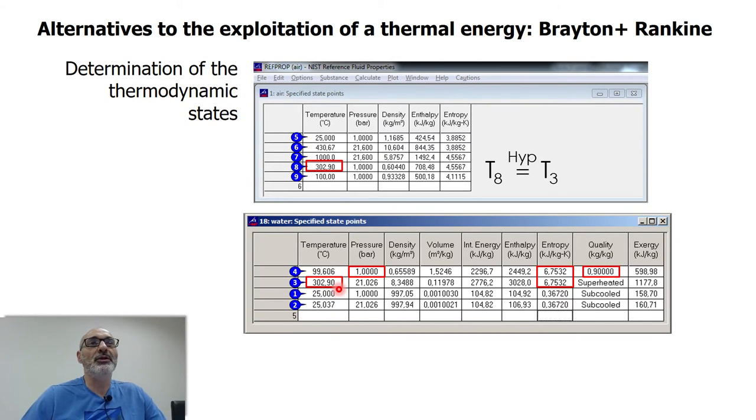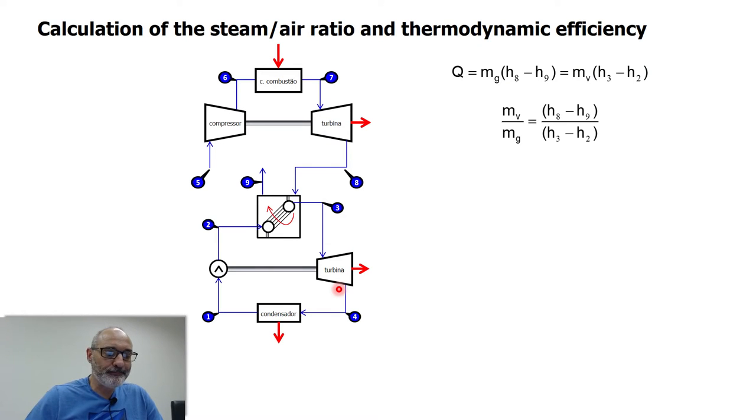And as I'm going to show in a future class, we have to make some actual calculation in order to take into account the differences in heat capacities, okay? Okay, so the same procedure. There's one step before we're able to calculate the overall efficiency of the cycle: we must calculate the relation between the mass flow rates of the gas and of the water, of both working fluids. Okay, we can do that by applying the first law to the regenerator here.